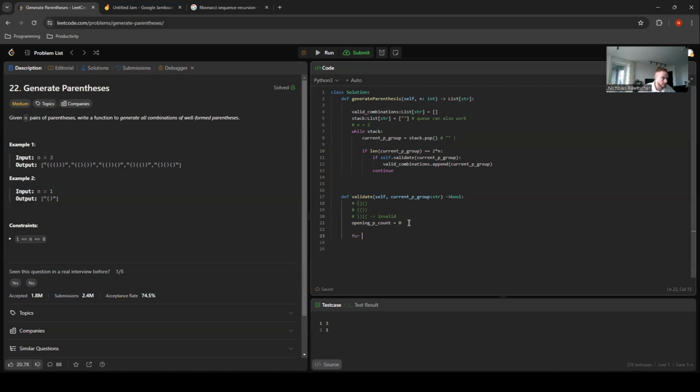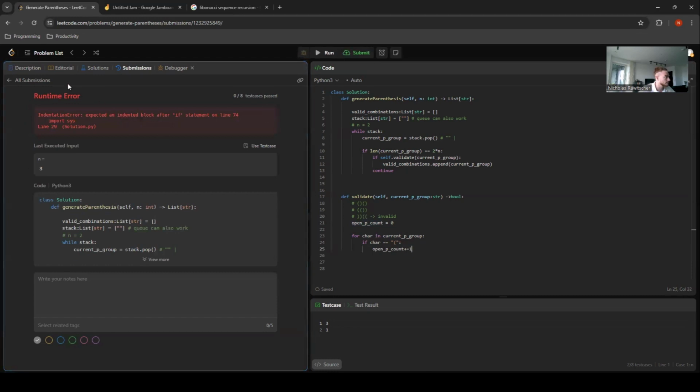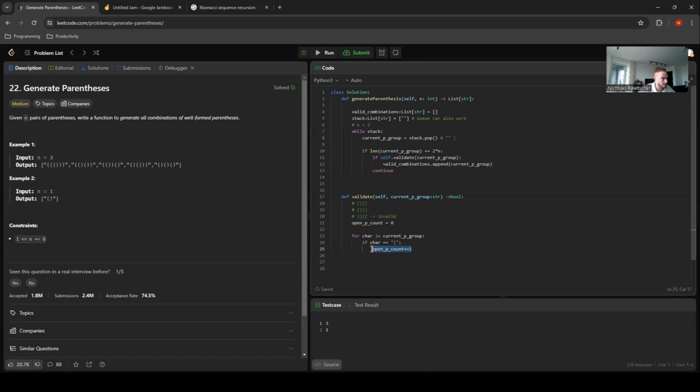And then we are gonna loop, as we said, through all of this p group, and then we're gonna see, okay, if this character is an open parentheses character, let's name this as open, shorter. Then we increment that count. Opening p count plus equals 1.